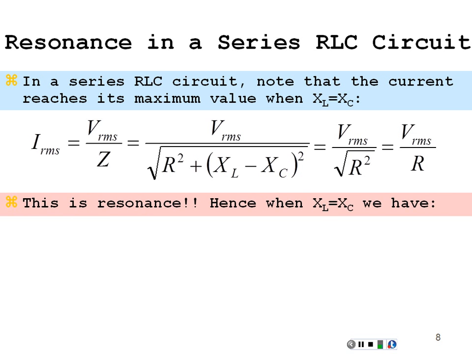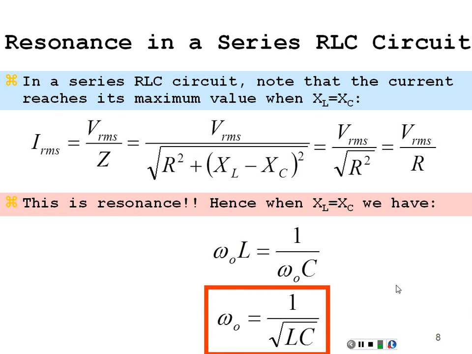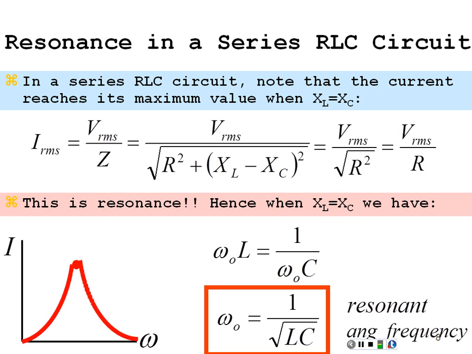What's actually happening in the circuit is whatever magnetic field you have in your inductor is being transferred as energy to your electric field in your capacitor and back. And that sets up a frequency, a resonant frequency for that circuit. Well, this will correspond to when the inductive reactance equals the capacitive reactance at a particular frequency, which we're calling omega naught. And solving for omega naught, we have that it is equal to 1 over the square root of L times C. And that is our resonant frequency. It will correspond to when the current is at its maximum value.